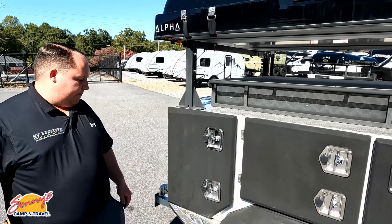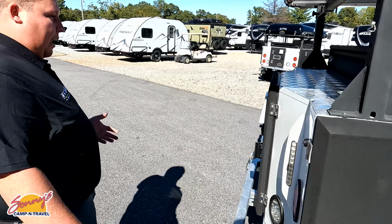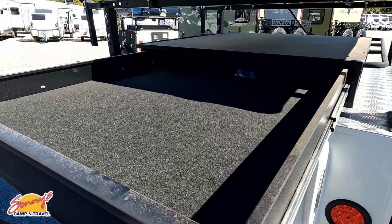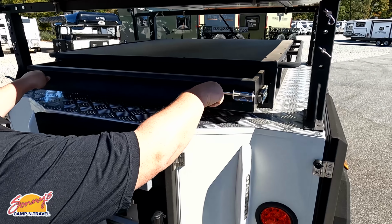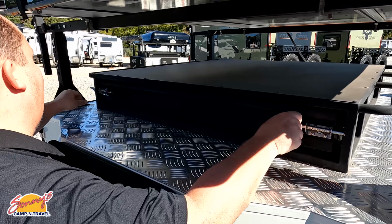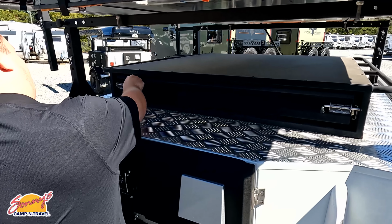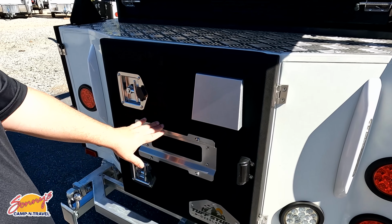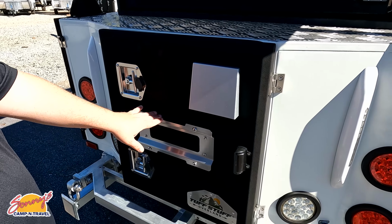Thanks so much, Houston. And then wrapping it up, Will, I mean, look, coming around the back, this is awesome. So this big thing is just more storage. Look at this. That's awesome. This is absolutely amazing. Now, I would imagine the person who wants this is maybe hunting or fishing, right? Right. And just putting a whole bunch of different tools and gizmos and gadgets. Everything. License plate holder, a little light to light it up.